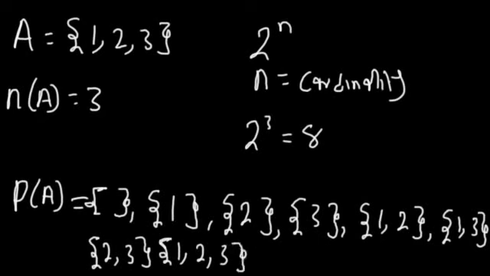Hopefully you are following, and you are now able to find the power of a set. What you just need to do is make use of that formula to find the number of subsets you are going to have, and after that start listing them one after the other. What exactly is a subset? A subset is a set that includes some or all the elements of a particular set. So that's that about the power of a set.